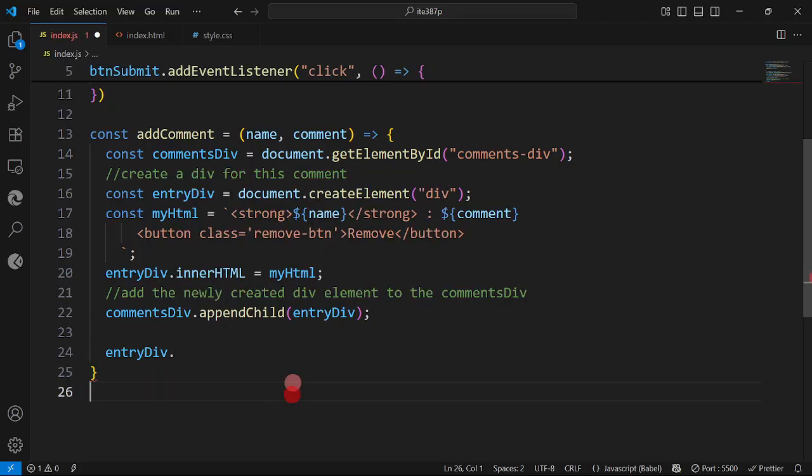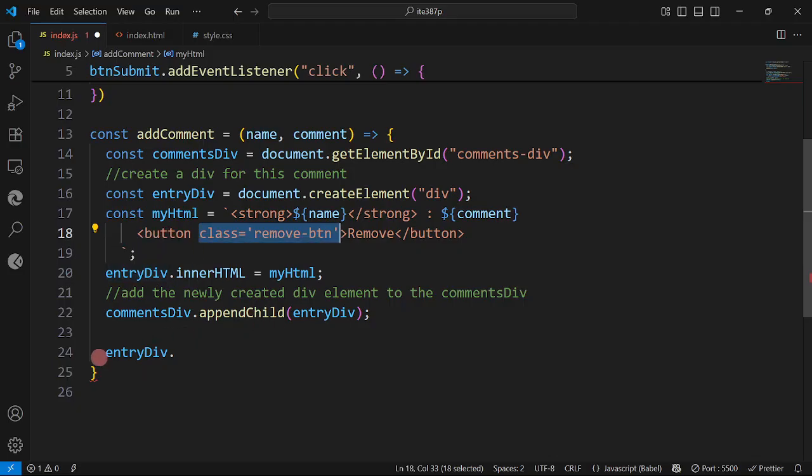And as I have said a while ago, this button is a child of the entry div. So I have created a class for this button, so how are we going to create a reference for this button?